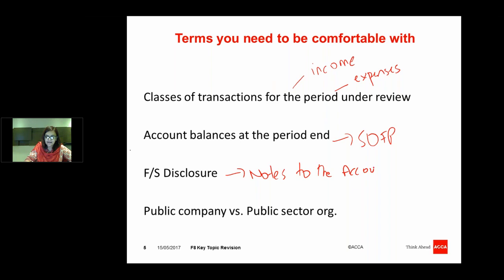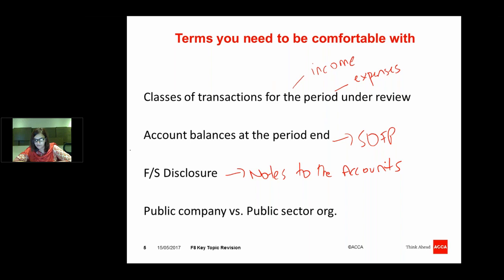All right, if I just give you a quick summary, I need you to all please pay attention. If I talk from an accountancy perspective, we have your statement of profit or loss, you have your SOFP, notes to the accounts, statement of changes in equity and statement of cash flows, and then you have something called accounting policies within these financial statements. For F8, I'm not going to talk about statement of cash flows. I'm not going to talk about statement of changes in equity. I will refer to accounting policies, but I won't be talking in too much detail about accounting policies. So instead, as F8 candidates you need to be very familiar with these three statements: P&L, balance sheet, and notes to the accounts. My next question, is a public company the same as a public sector organization?